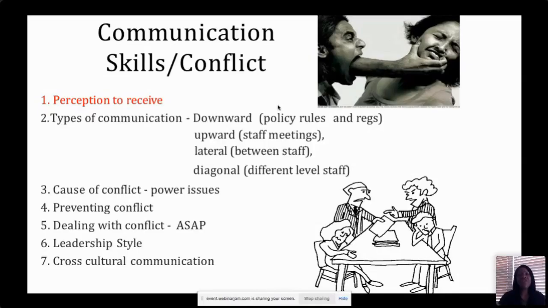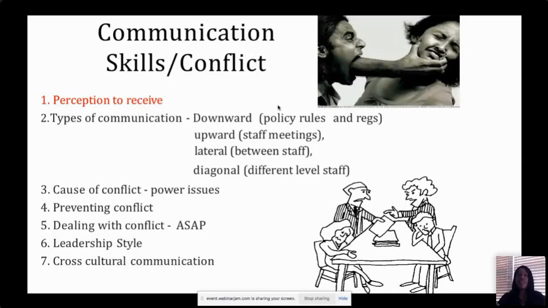Whenever you're trying to make changes, you want to make sure people are ready to perceive, you want to unlock, you want to tell them why the change is necessary. Otherwise, folks may not even be listening. Let's say you're a charge nurse on your unit and you want to make changes to something pertaining to your unit and your floor. But nobody's listening. You need to tell them why this change needs to happen. Then maybe they might listen, especially if it affects everybody on the unit, it affects financial, it affects bonuses, then people may be open to listen. But assess and make sure they're ready to listen.